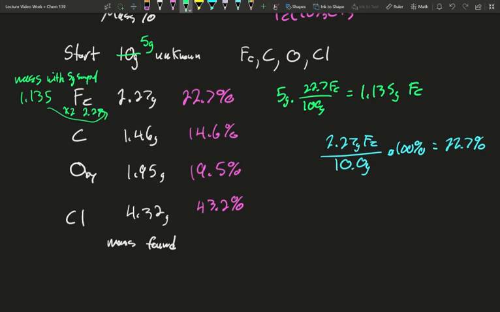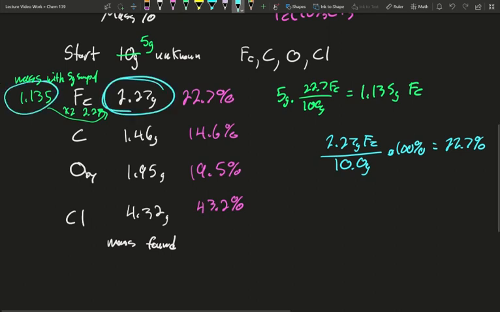I had half the starting material, so I would end up with half as much iron in it, but the percentage is the same. It's 22.7% of 5 grams, just like it's 22.7% of 10 grams. What the actual weight we calculate out for that will be just depends on the size of the starting sample. But it is always 22.7%. If we know the percent by mass of one element within a compound, we can always determine just how much of that element we will have for whatever sample size we start with.